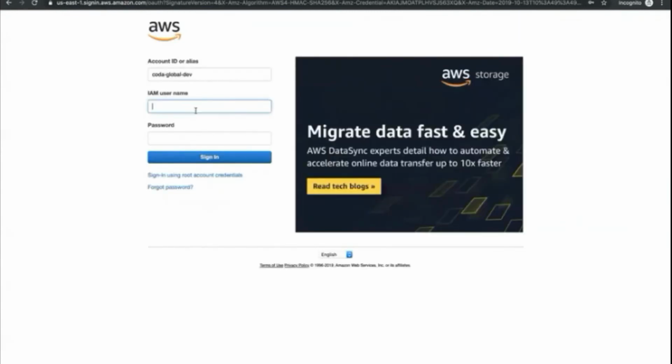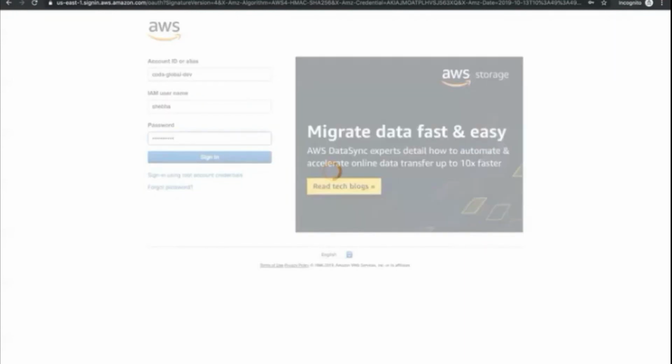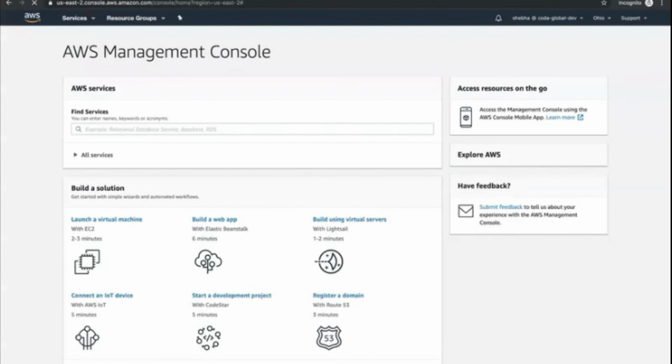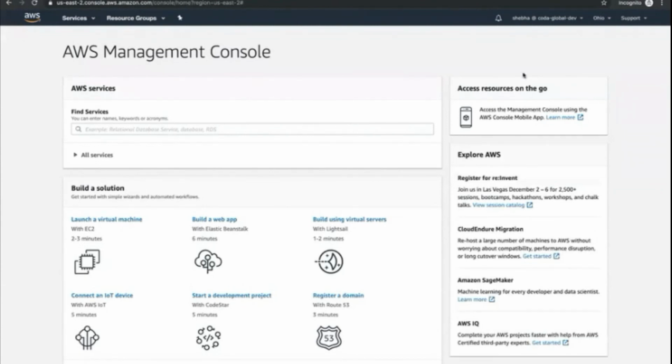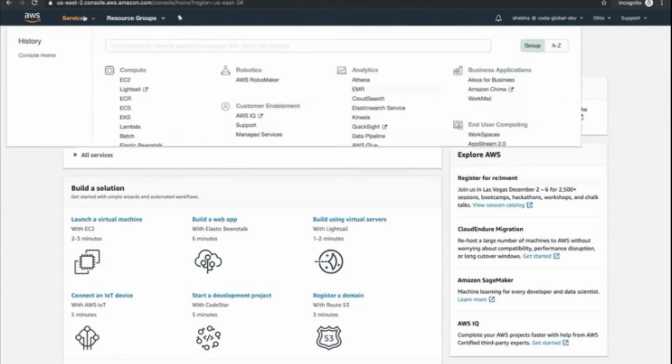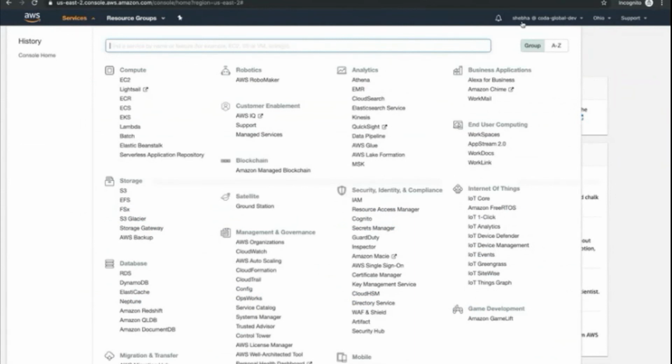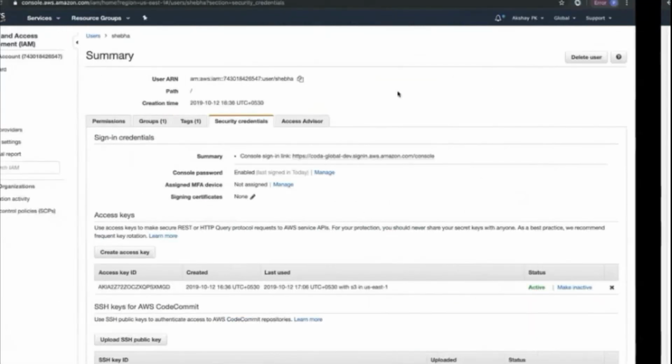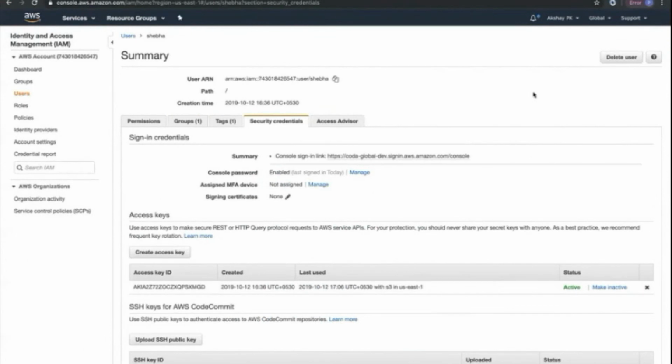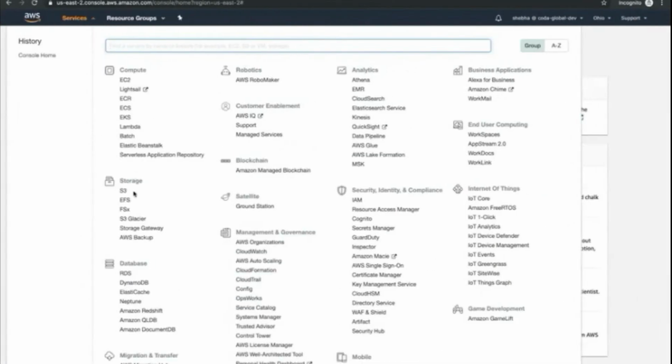So let's see right now whether it logs in. It has logged in as Shiba because we set a custom password for her right now. But let's go ahead and check whether she has access to S3 and to that particular bucket. Okay. So I'm just going to click on services. You can see that we have logged in as Shiba. And this is my AWS account, which is the root account or the owner of the AWS account. So let's click on S3.